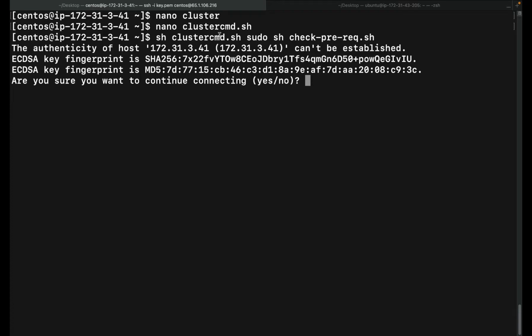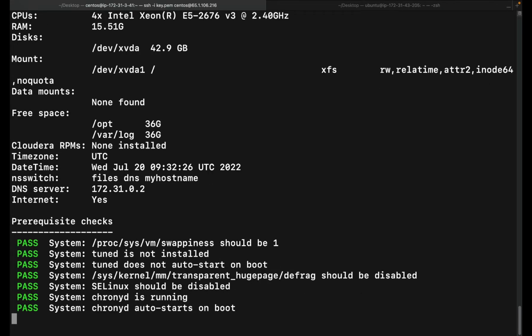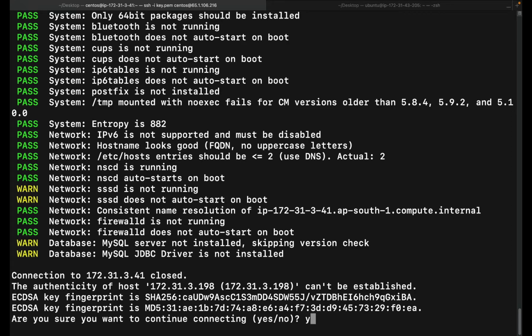Because we are connecting to all the machines for the first time, it's asking whether to connect or not. I'm taking yes. Second time, yes.